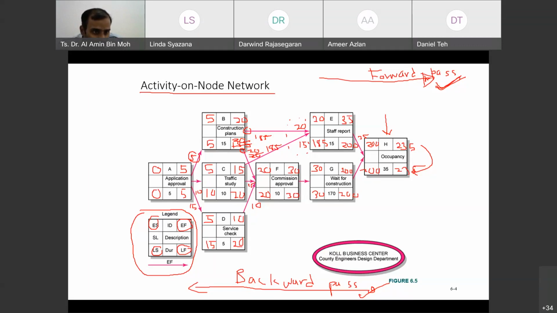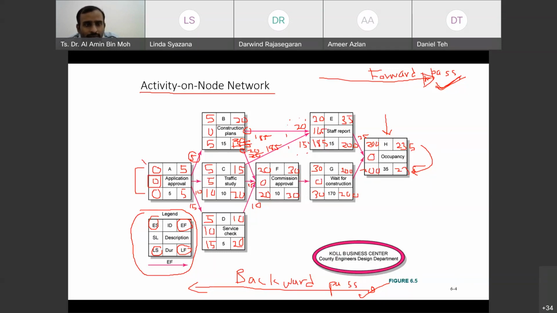So we just minus. Okay, usually we minus late start with early start, or you also can minus early finish with late finish, but we have dedicated boxes here, right? So usually we just use this box. 0 minus 0 is 0, or you can just 5 minus 5, the same. You should get the same. Okay, so here is 0, here is 0, 0, 0, 5, 10. Okay, so we are done, right?